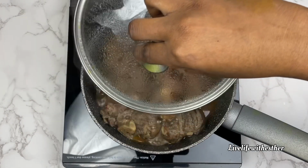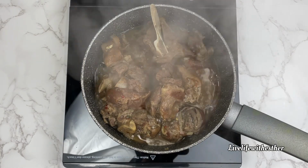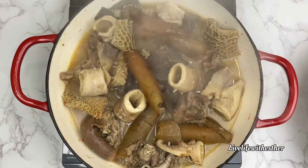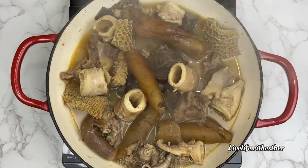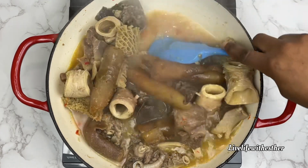At this point, the beef and goat meat is ready. I'll take it off the heat and check on the offals. This is ready as well. I don't need the stock from this. Remember, I told you that earlier. I'll take it off the heat and set it aside.